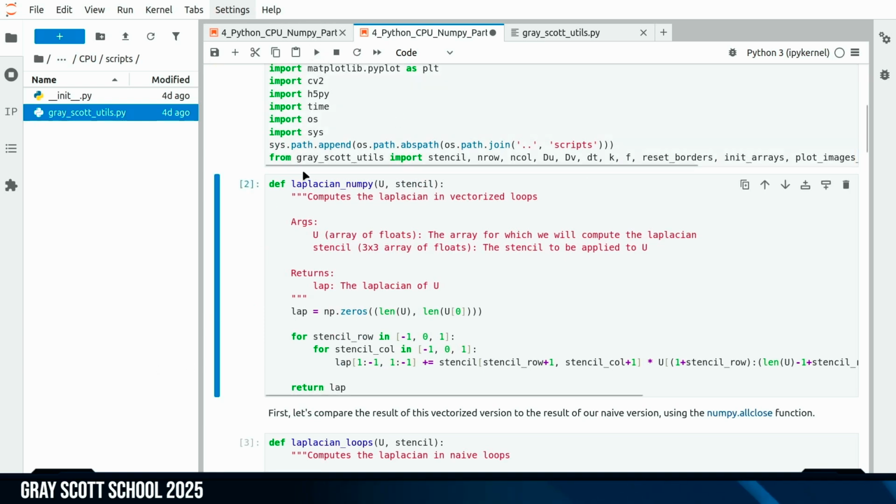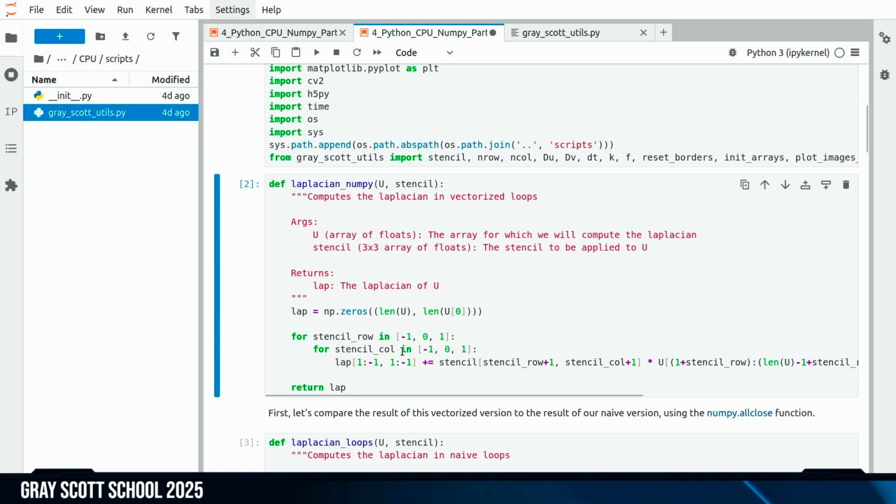And then I suggest we take a look at the Laplacian in NumPy because it's a bit of a mess with the indexes, but the main takeaway is that here we remove the 2 for loops on the Laplacian and we actually use a NumPy syntax. So we take all the rows and columns of the Laplacian except the borders. We remove them with this syntax here: we take only from the first row to the one before last. Same for the column. And we apply the stencil on it.